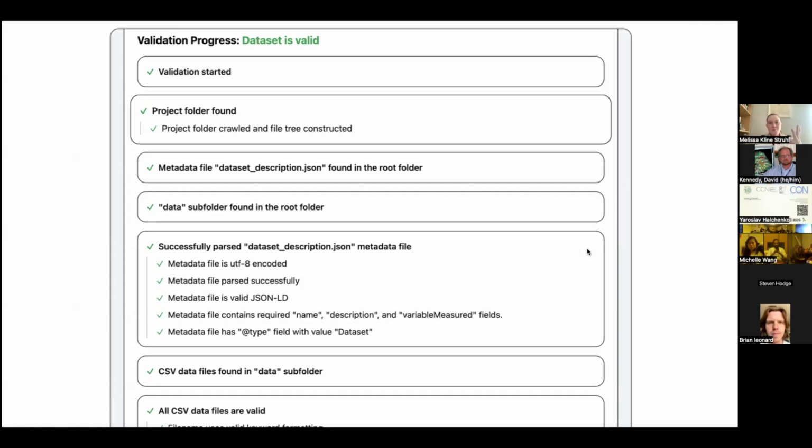Maybe it's coming out of some custom experiment code, like maybe it's creating a folder for every participant, or maybe it's creating a folder for every trial, and then data or objects are nested within that. The validator will crawl the entire tree and look at all of the CSVs that it finds. We advise, but obviously can't enforce, that people put their key value pairs into a logical order. We hope that people will use key value pairs that are descriptive, and so hopefully represent the structure of the data.